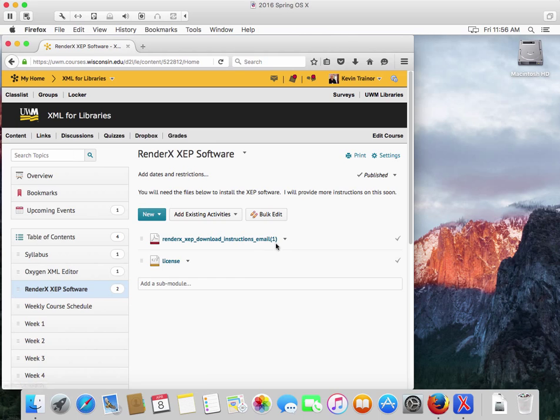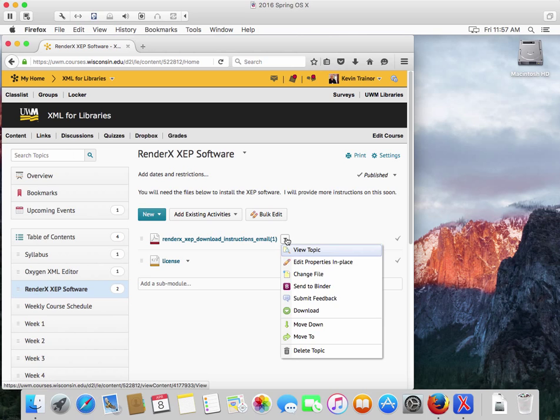When that's highlighted, you see the two resources that I have here. One is a PDF that has the download instructions. It's an email that I got from one of the managers at RenderX. The other is an XML document that is the license. So I want to download them both.